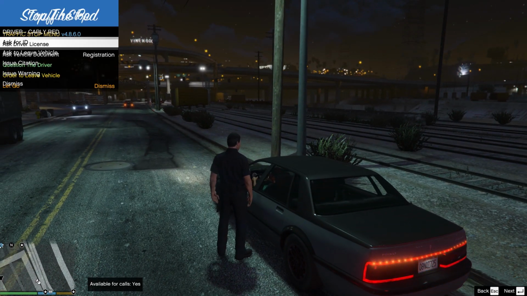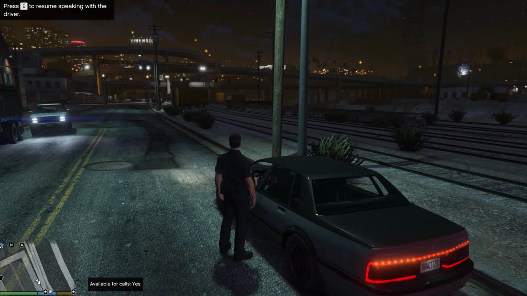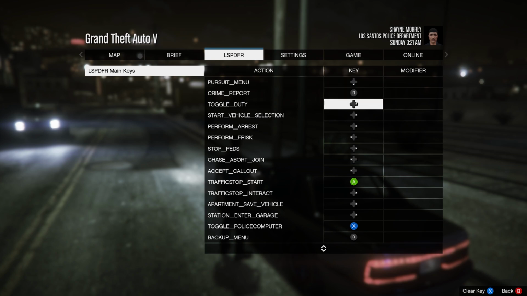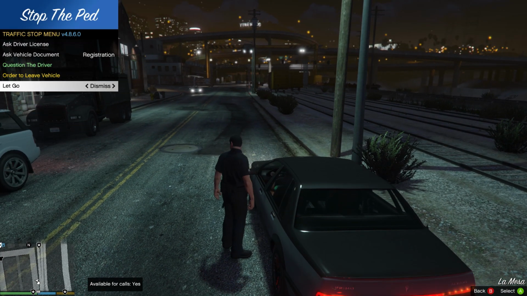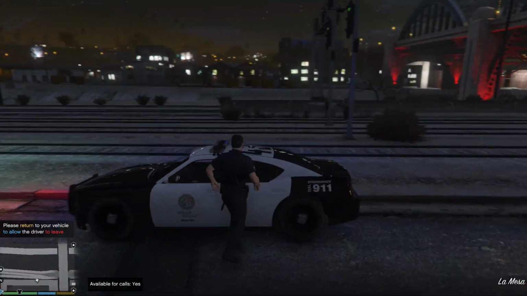And we'll just press E this time. Oh, yep, as I said, I'll have to disable that. So here, let me disable it real quick. So we're going to go to LSPDFR, we're going to go to keybinds, and we're going to go to, let's see, traffic stop interaction. Let's take that off. Let's just clear the key. And now let's try this. There we go. Bye. You can go. So that's with that plugin installed.